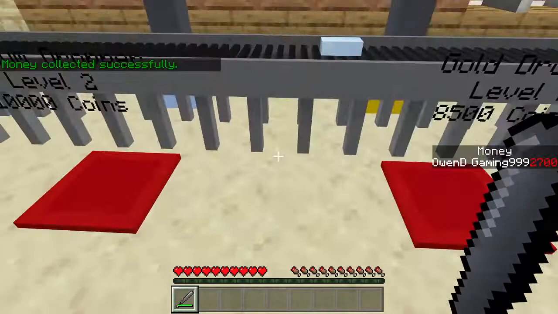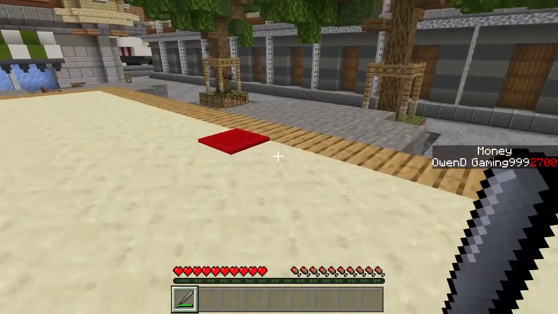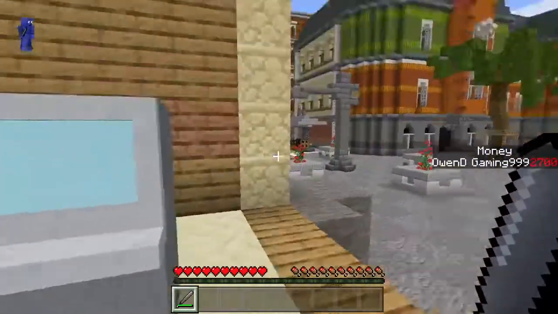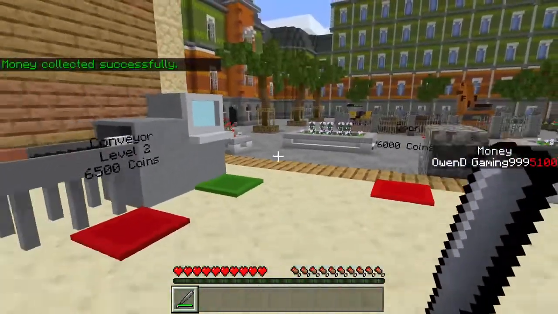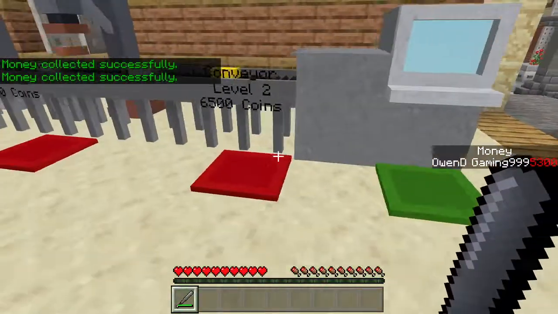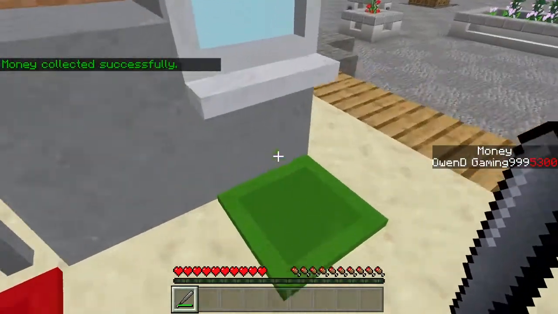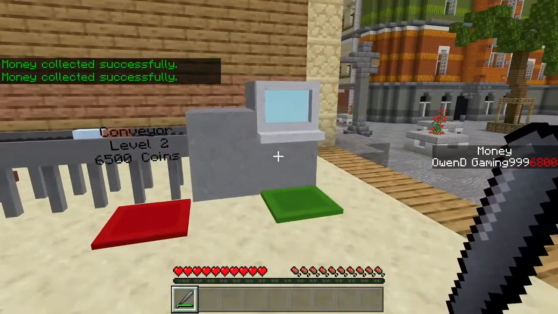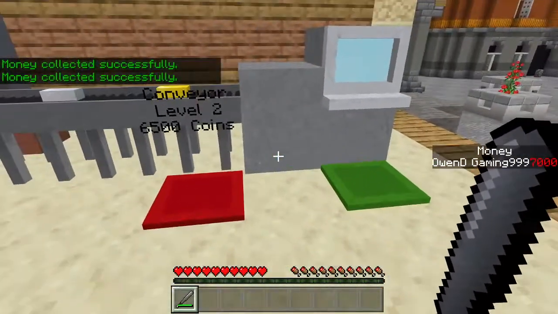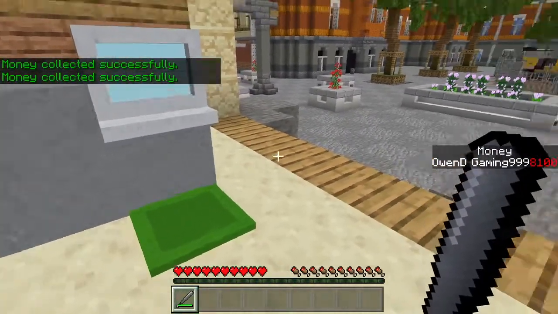Milk, 100,000 coins for the upgrade only platinum dropper. I have 2,700. Nice, 5,100 now, and okay, nearly enough to upgrade the conveyor. Okay, we have enough to upgrade the conveyor. I'm just gonna get a little bit more. Okay, 7,000. Let's get another 500 just so. Okay.